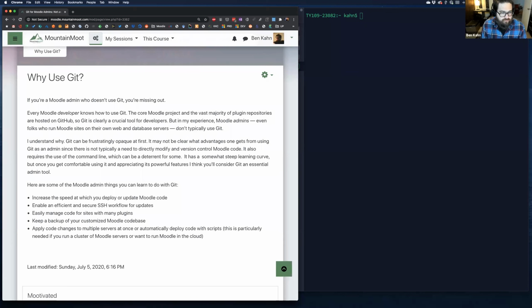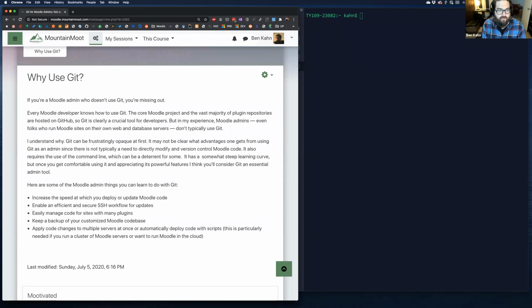Another huge one is sites with many plugins. We'll make it through, I hope, the lesson to talk about submodules, which is an extremely efficient way to handle a lot of plugin code. So again, if you're in that situation where you can't just tell Moodle, okay, update all the plugins that need updates, submodules are really the next best thing, where once it's set up, you basically just tell Git, okay, any of these plugins that are needing updates, pull all those down, and you're able to do it with just a few commands really quickly.